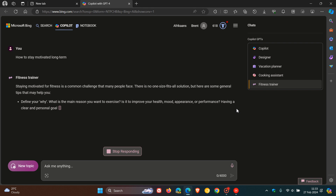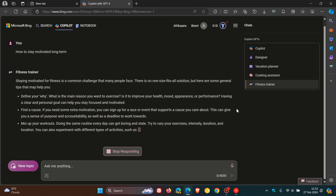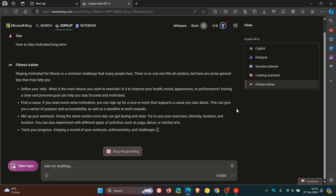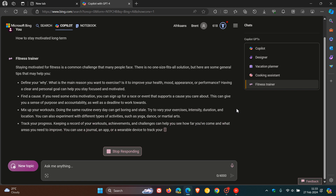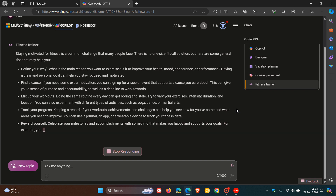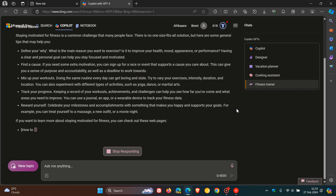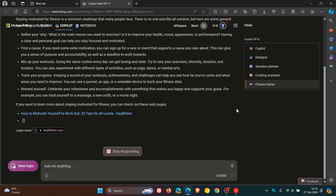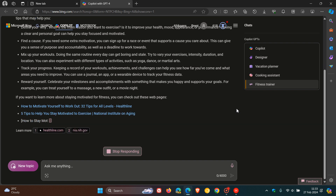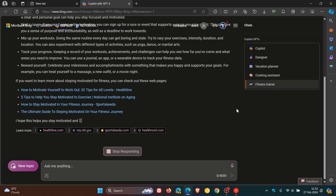As mentioned back in January, they were starting to roll out using a controlled phased approach. And according to Microsoft, who mentioned over on X recently — and I'm quoting — they say: 'We've rolled out a few Copilot GPTs in Microsoft Copilot. They can help create designs, plan your next vacation, learn to cook a new recipe, or create a custom workout plan. GPTs leverage contextual instructions in the prompt and domain info as part of the grounding data.' So that's more or less what the GPTs are all about.